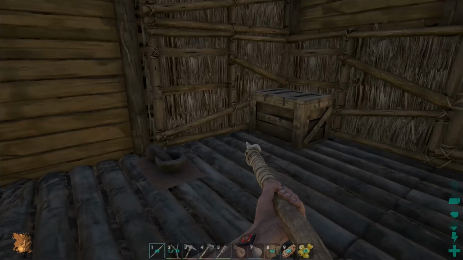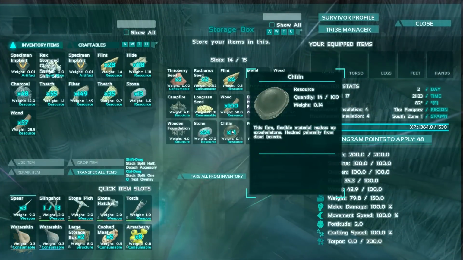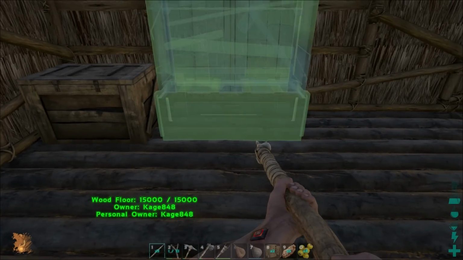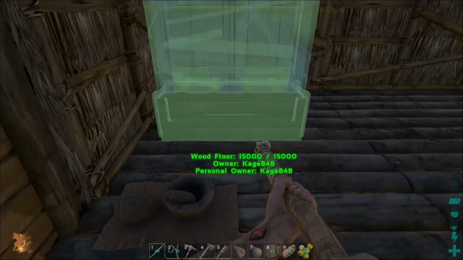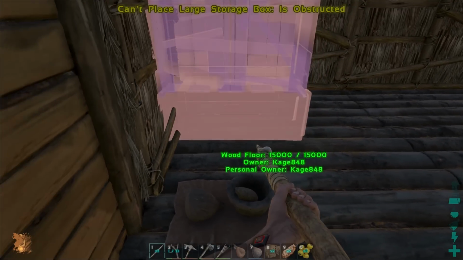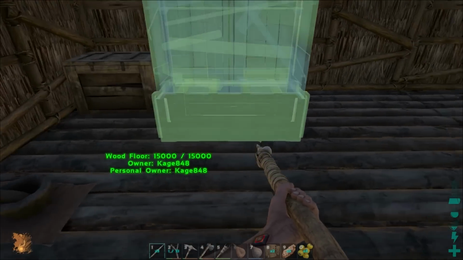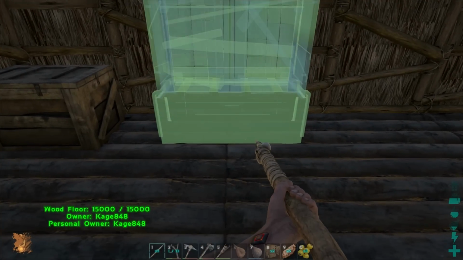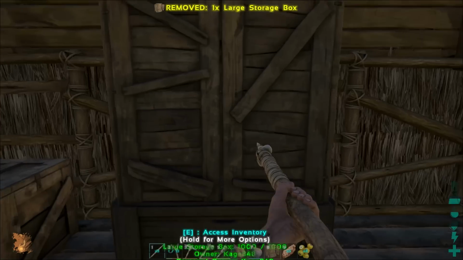Should we pick up that chest? Yeah, we probably should. It's not hurting nobody, just leave it there. I want to leave enough room for another one of these big chests in the corner, though. So that's about right there. So that should leave enough room for a big chest if we want to. There we go.